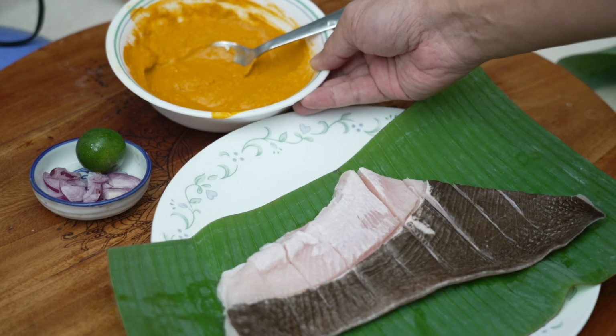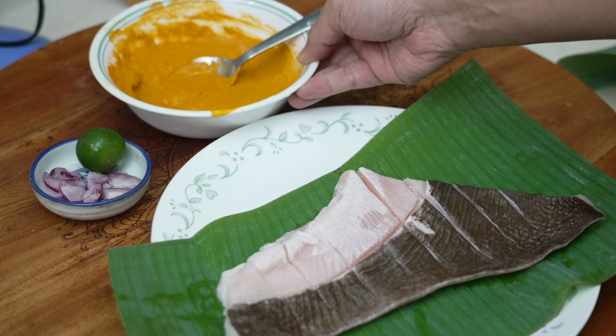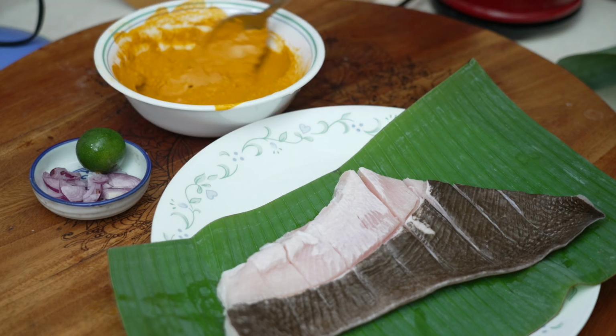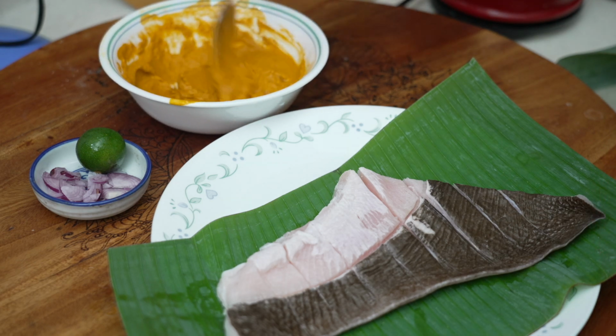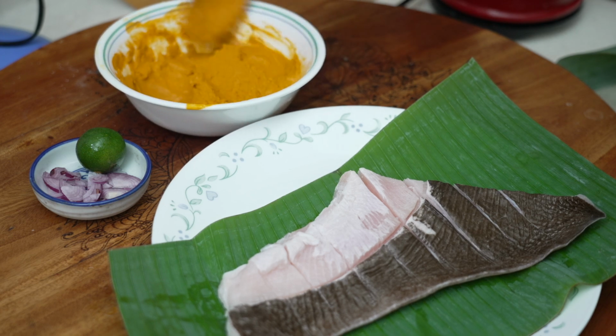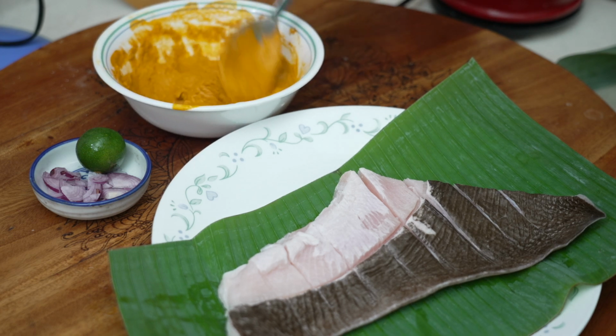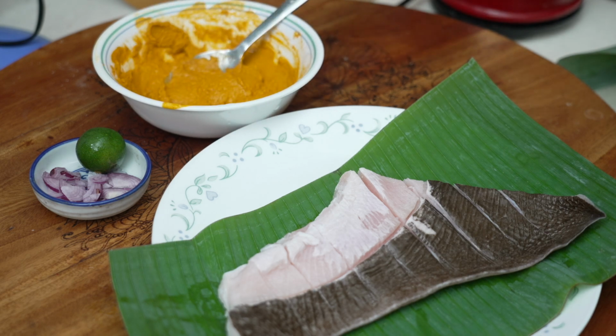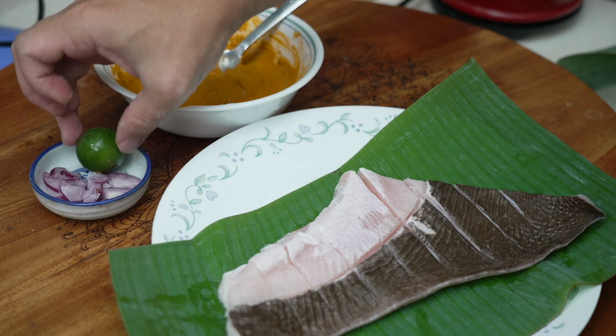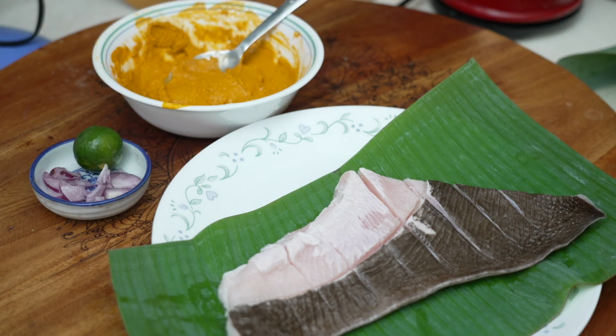And this is some turmeric powder, and I added some water to make it into a very thick paste. I'm also going to add in some salt, so when you eat it later, it will also have some base flavor. We will also need some shallot and a calamansi. So let's prep the fish.